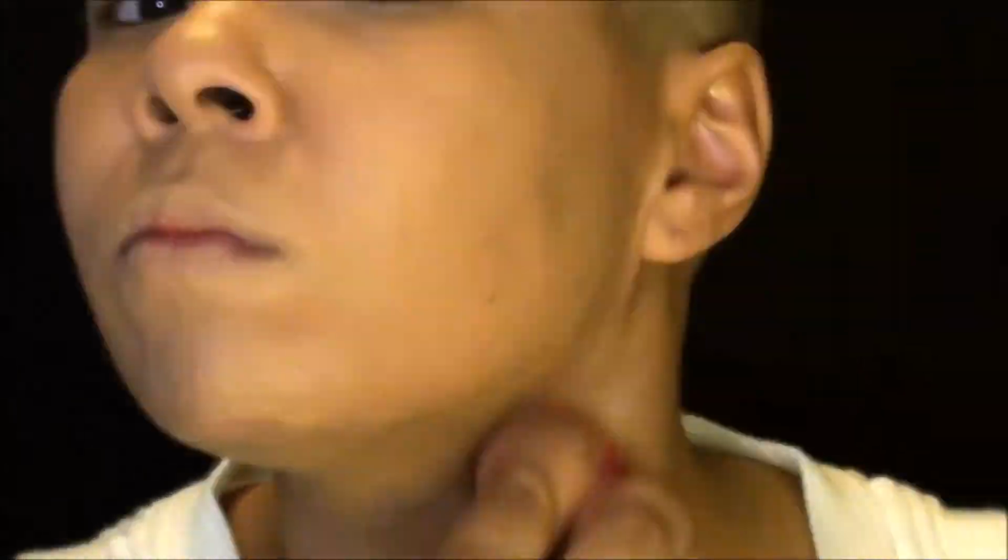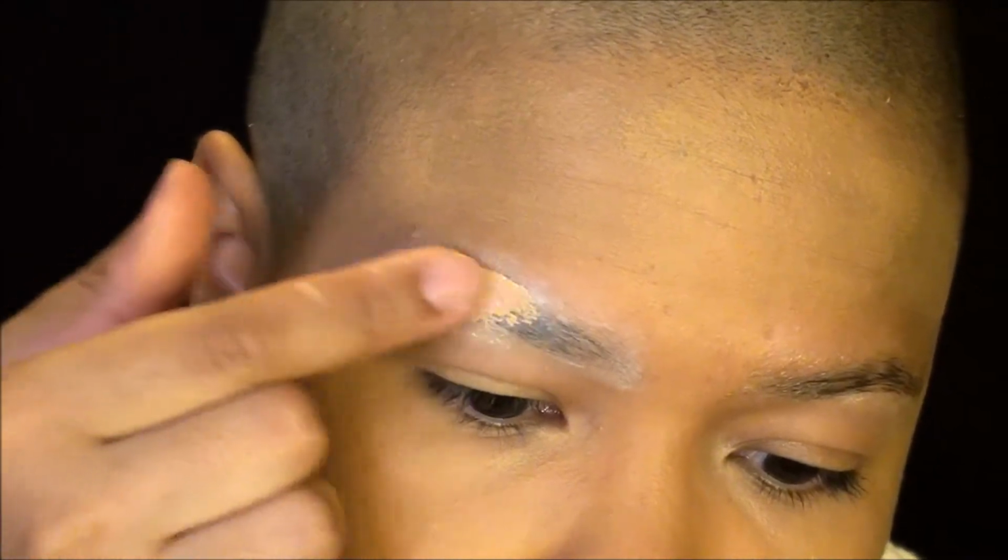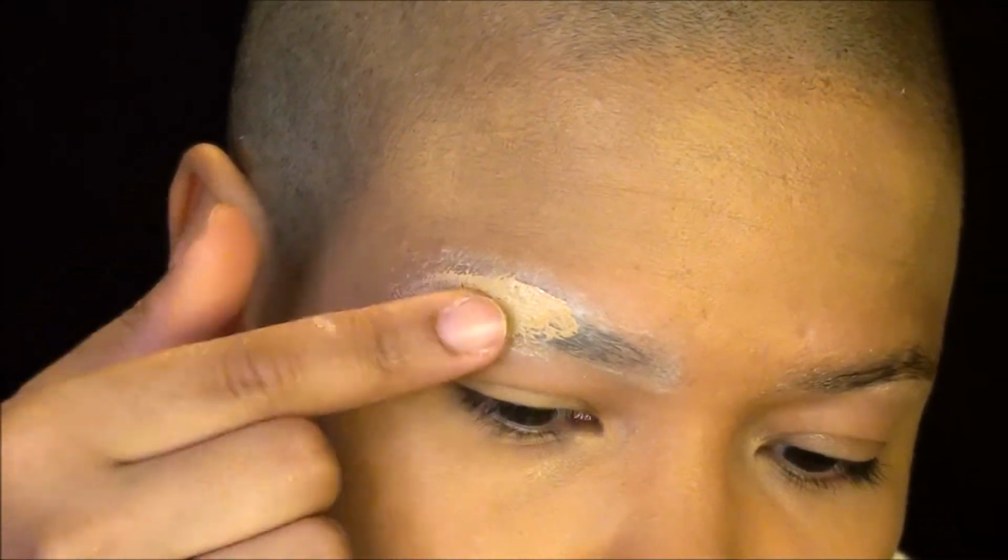Now, while I'm waiting for this eyebrow to dry, I'm gonna go ahead and apply a basic coat of foundation over my face to make sure everything is unified. For the upcoming steps, I'm gonna work on both eyebrows at the same time, since for both of the techniques they are pretty similar. First, take some concealer and apply it all over your eyebrows area.